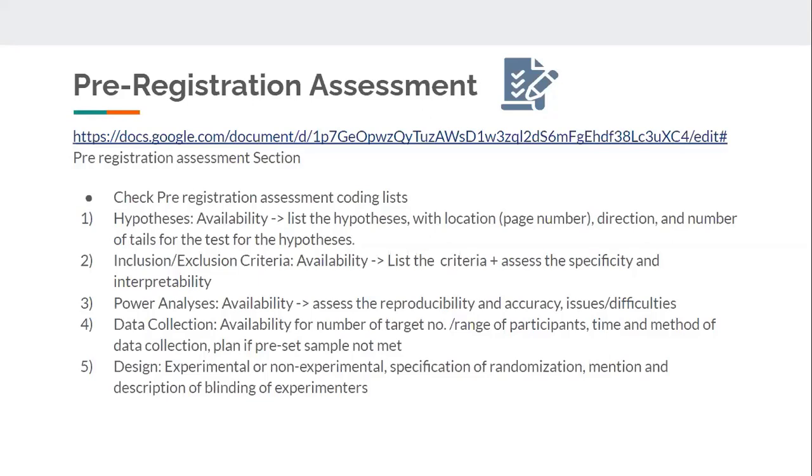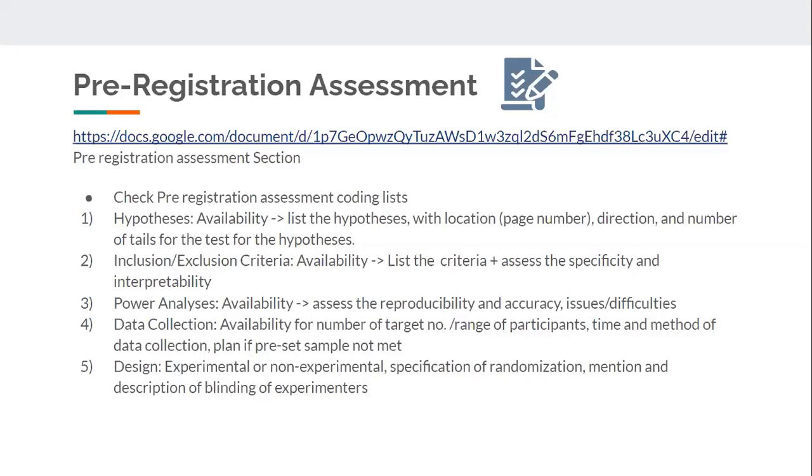And then you check if the pre-registration states the number of target participants, or range of participants, and the time and the method of data collection. Also check what the plan is if the preset target sample cannot be met. For design, indicate if it's experimental or non-experimental.